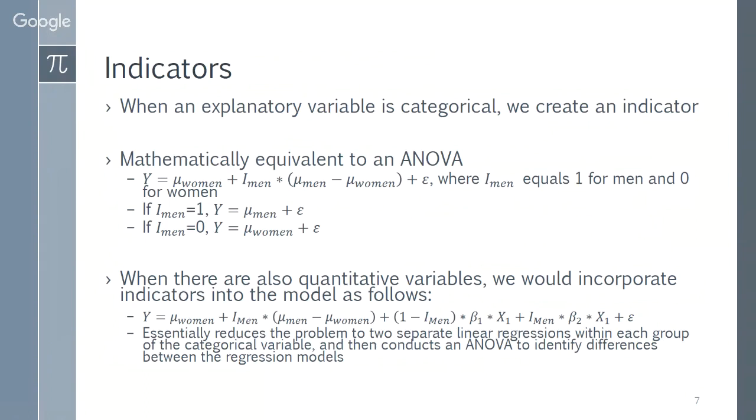So I'm not going to go into this too much, but I've shown here that if we have a model with just one explanatory variable that's categorical, let's just call it sex, so we have men and women, we can write a model in the form of a linear equation that is essentially the same thing as an ANOVA. You have two different group means, and your slope or your intercept is going to change based on which group you're talking about. And if you get a statistically significant result, then that means that your two groups have different means. And that's exactly what ANOVA was.